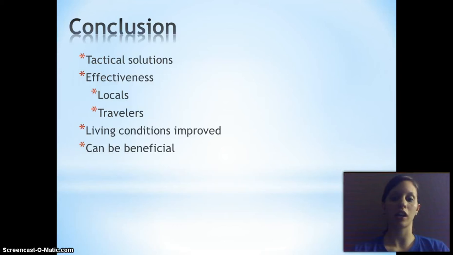Through much discussion, it can be seen that there are tactical ways that tourism can survive and even thrive in the slums. The way tourism is run in an area affects not only the effectiveness of tourism on the traveler, but the citizens and inhabitants as well. It can positively affect the living conditions as well as the way tourism is seen by locals. While developing a tourist destination in a slum is not easy, as you can see, there are several steps that can be taken that can cause great benefits.